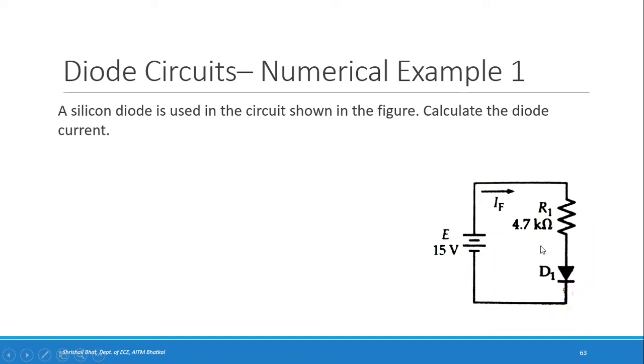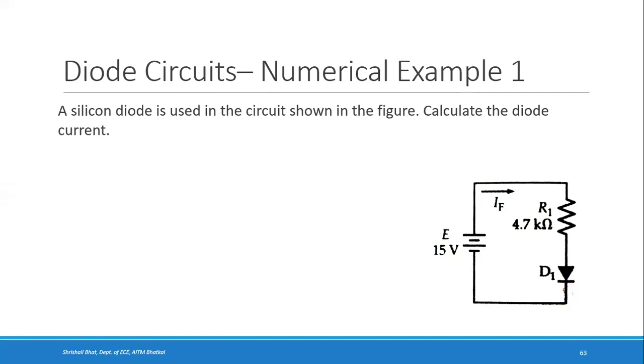The diode is forward biased because the P side of the diode is connected to the positive of the battery, the N side is connected to the negative of the battery, right? That's why the diode is forward biased and it is conducting. It is conducting because the applied voltage is more than 0.7 volts for a silicon diode. If it is more than 0.7, it is conducting. So you are asked to find the current. How to find the current? It can be solved in a simple way using Kirchhoff's voltage law, right?